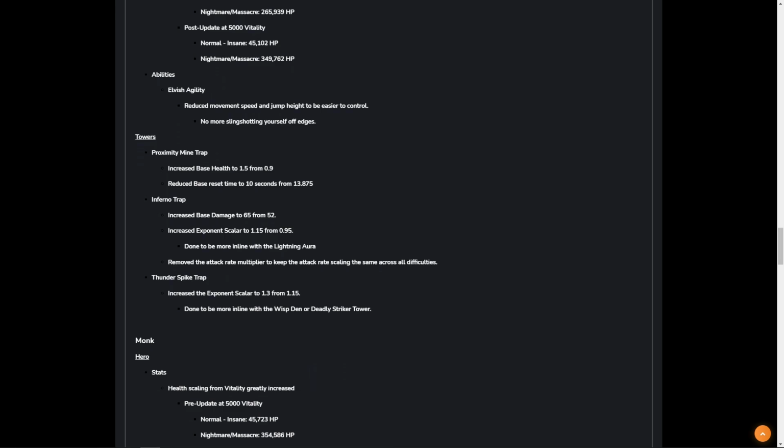The Inferno Trap increased base damage from 52 to 65, also increasing the scalar from 0.95 to 1.15. So the Inferno Traps are now very much in line with the Lightning Auras as far as damage output goes.